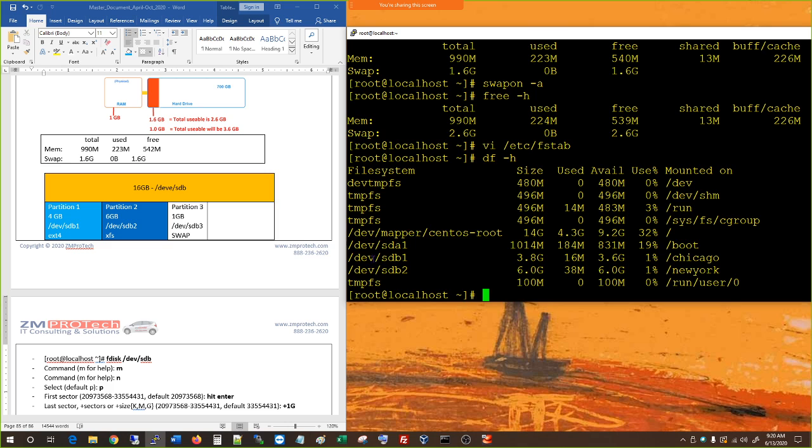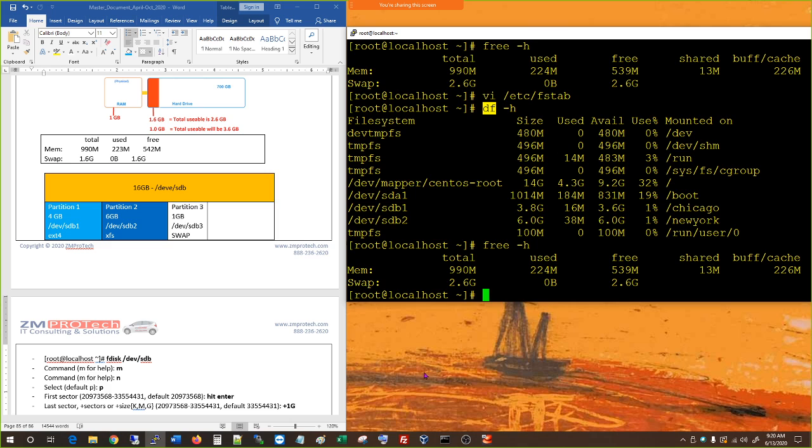So df -h is disk information here, so it's not going to show you. The official way to see the swap is free -h. So this is the swap here. And if you want to see more about the disk, you do blkid.